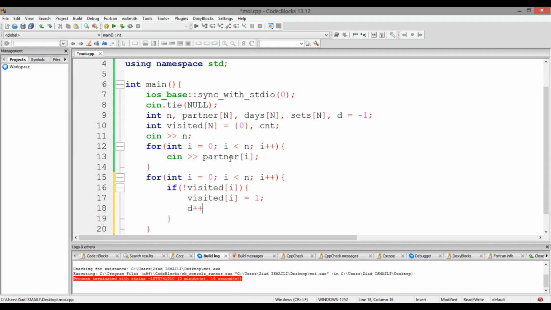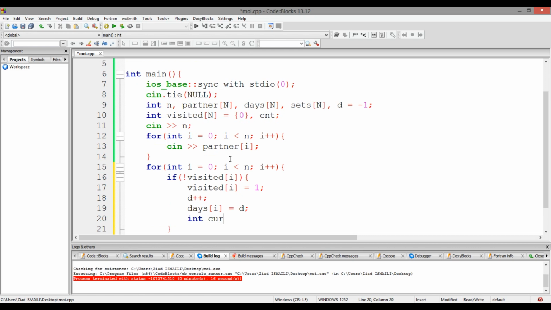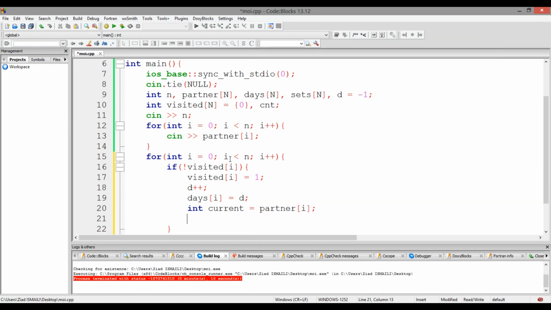We are going to increment d, then days[i] is equal to d, then we are going to create something called current, which is equal to partner[i]. Now we can create a while loop.